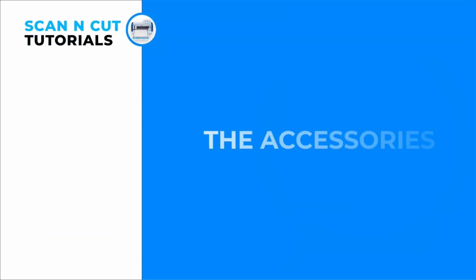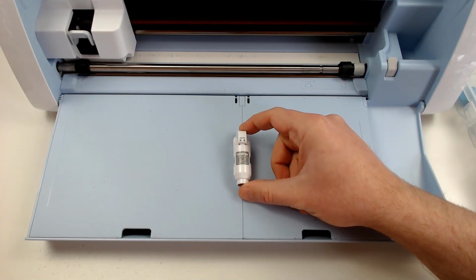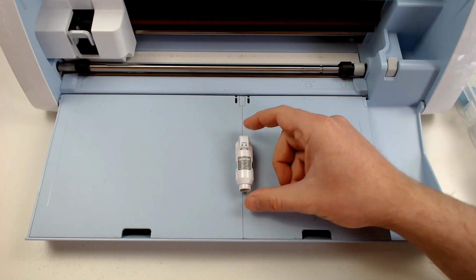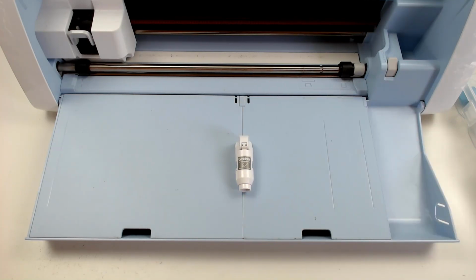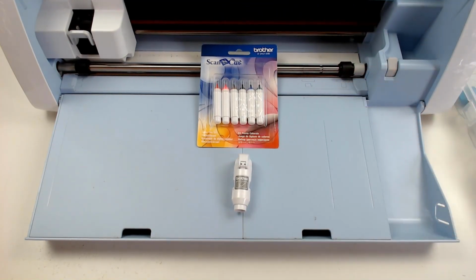In this video we'll be taking a look at the Brother branded accessories for drawing with your Scan and Cut. There are two different tool holders available. The first that I'm showing here is the standard pen tool holder. There are 6 coloured pens available.